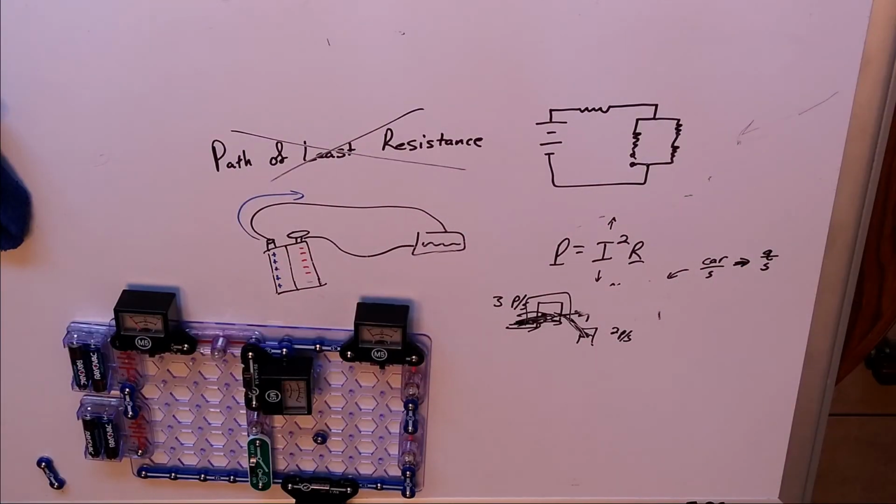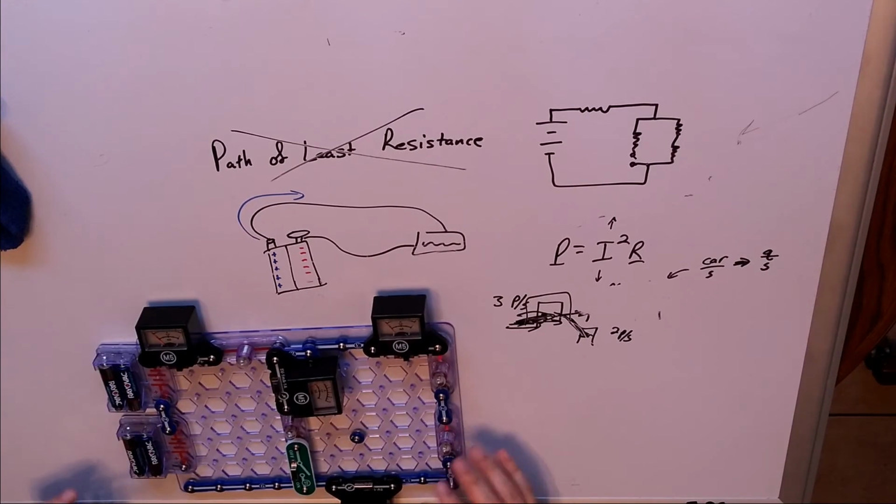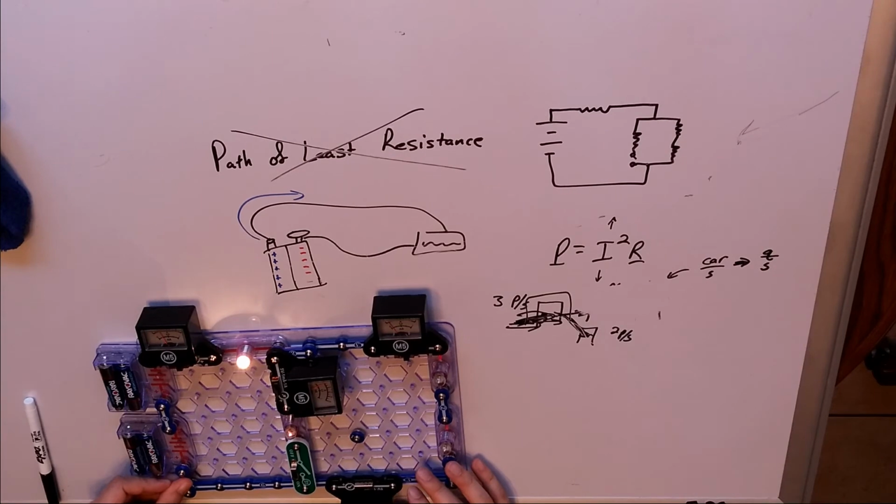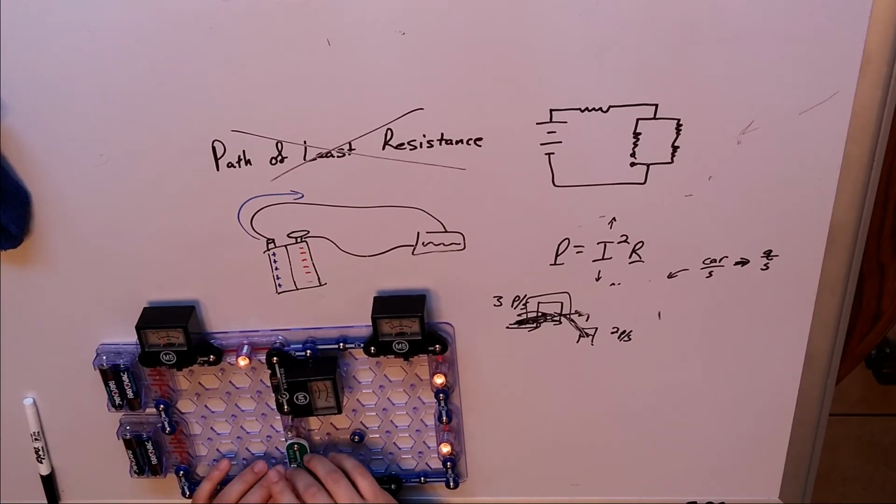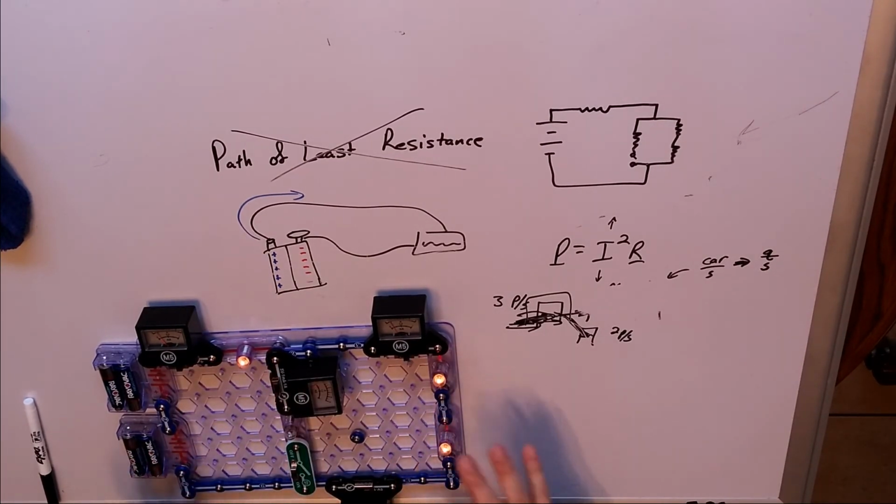So my camera's acting real weird right now, but that's okay. Just finishing up here. As we change the different parts of the circuit, it ends up changing everything. So just a quick overview. Once again, the switch is open here. Everything has to go through each of these, and they end up the same brightness.